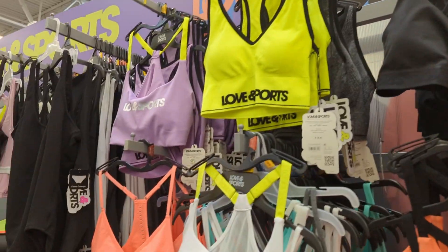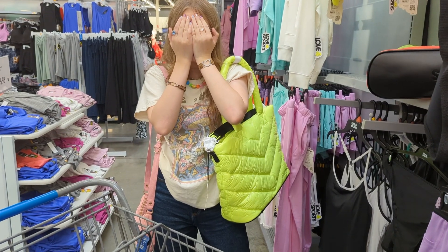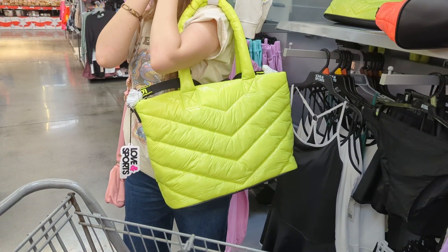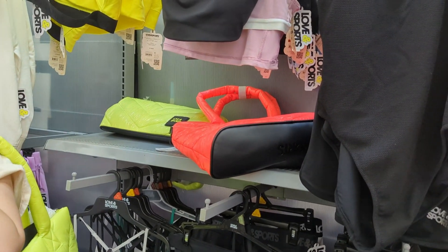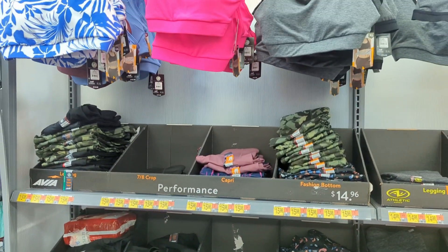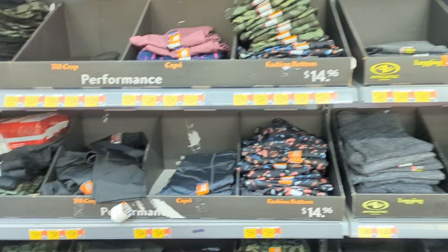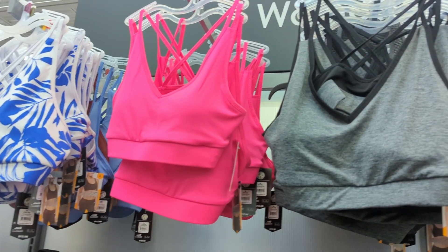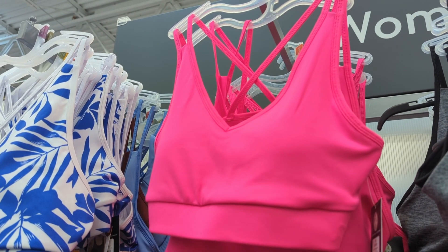Here are your overalls — a bunch of different overalls for Celebrity Pink. We're in the Love and Sport section — I need to get some new workout clothes, I'm thinking about trying some of these. She has found this cute little puffer bag and refuses to model it for us. It looks like it has a little crossbody strap, and it even comes in orange. She says she would like it if it came in black because that is her signature color. I love the Avia sports brand — I have their capris and shorts, so I'm going to try some of their sports bras. I haven't tried any of their sports bras yet, but in this hot pink color, I think I'm going to try this one on.